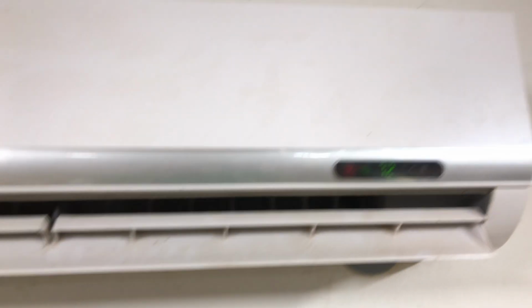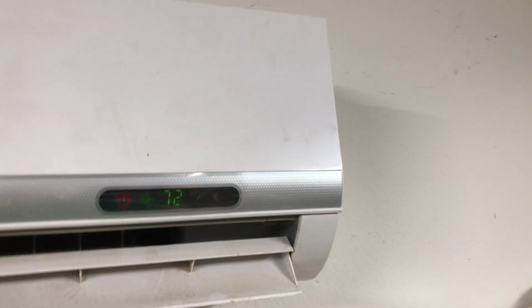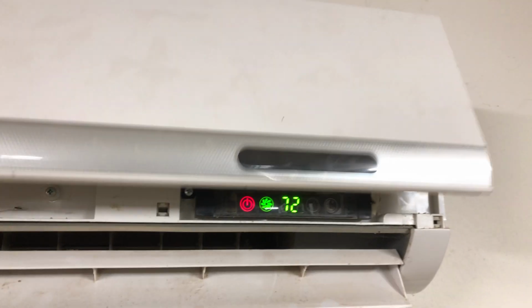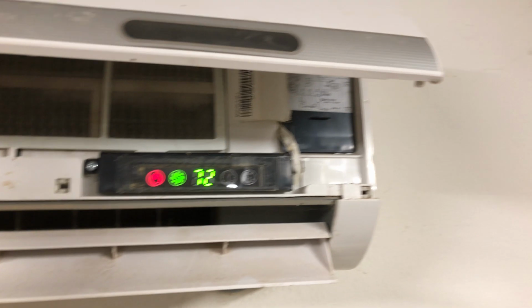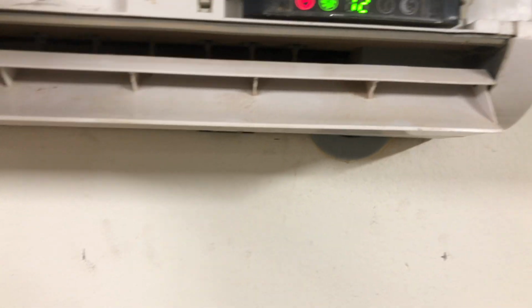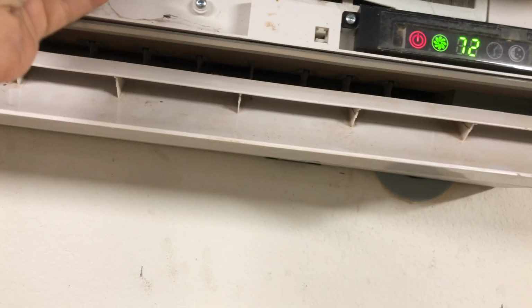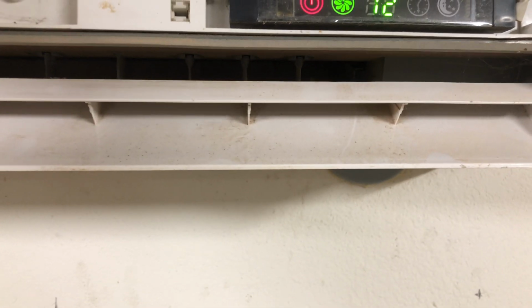So get closer to this unit, and I'm going to pop open the cover. I think I can do that while it's still running. Yeah. But what I can't do is show you what's going on behind that filter. I probably could. Or it's not a filter, it's just a screen. So when I take this little screen thing off, it's a little stuck in there. Come on. What's going on? I know we didn't glue it in.